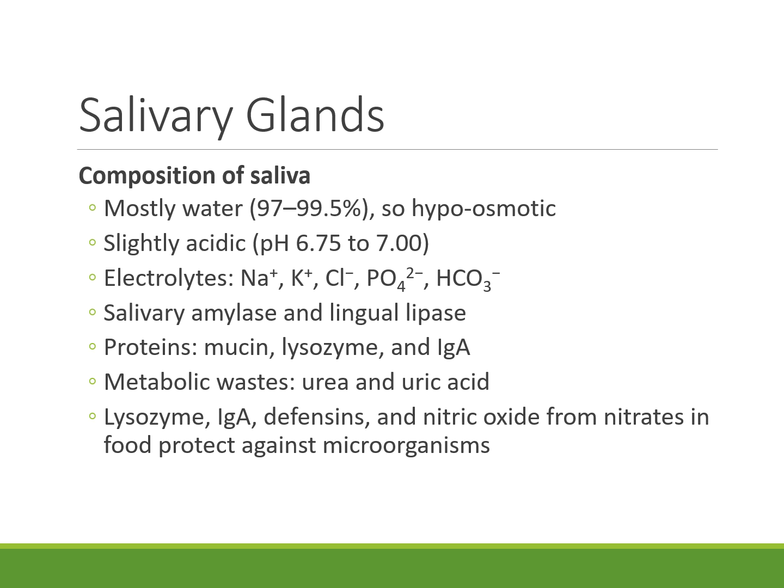It also has an enzyme called lingual lipase that can start the beginning breakdown of fat, but not in the same way that salivary amylase does. It basically just makes the fat molecule a little bit smaller. There are proteins in there, including mucin, lysozyme, and IgA. There's metabolic waste like urea and uric acid. Lysozyme, IgA, defensin, and nitric oxide from the nitrates in food all help to protect against the microorganisms in our mouth.